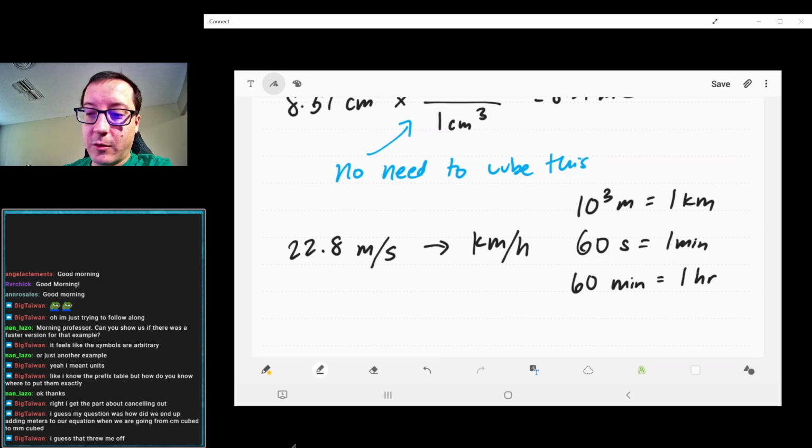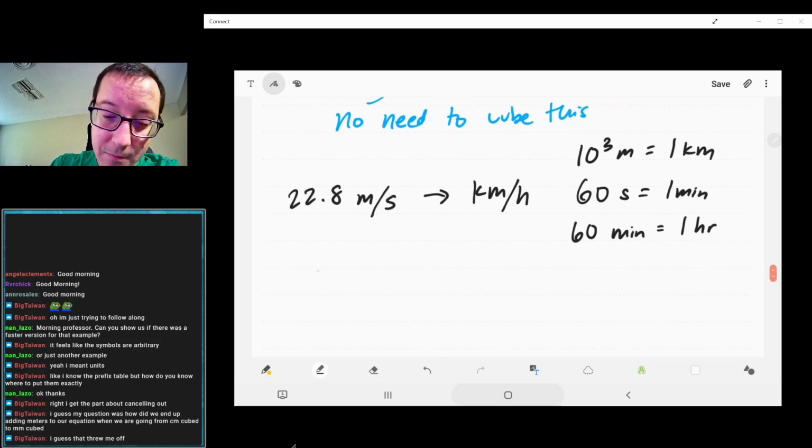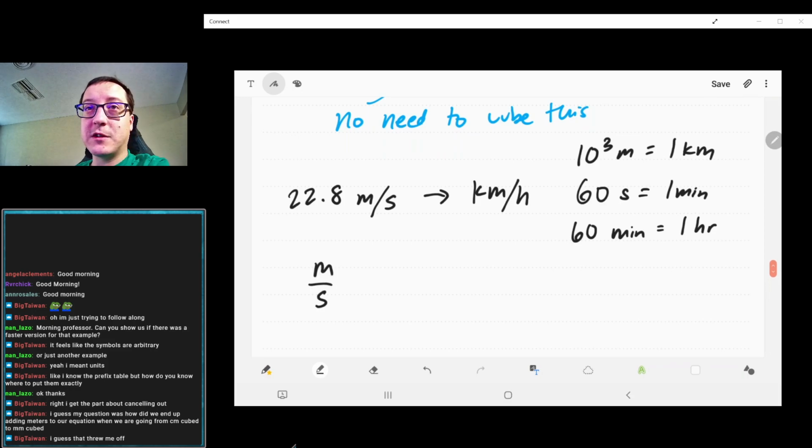And so, the unit plan for this, of how we know what to do when, we just look at the conversion factors we have and see how we want to approach them, step by step. So if we have meters per second, we can apply any of these conversion factors we want in whatever order. That's kind of the beauty of it. We can deal with the numerator first, or we can deal with the denominator first. It doesn't matter. We have that luxury.